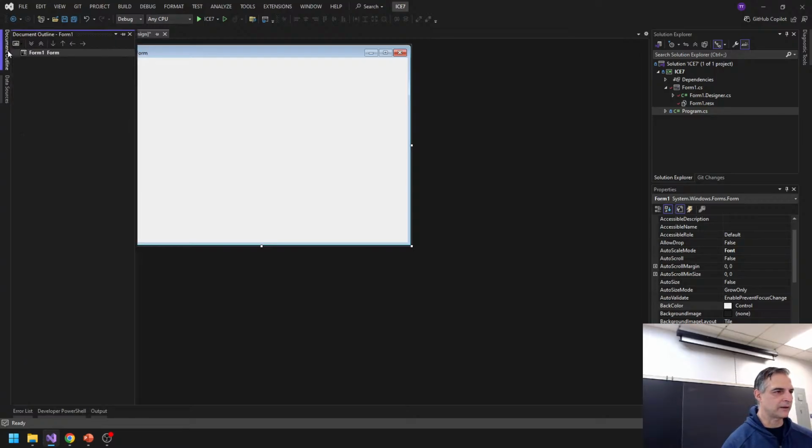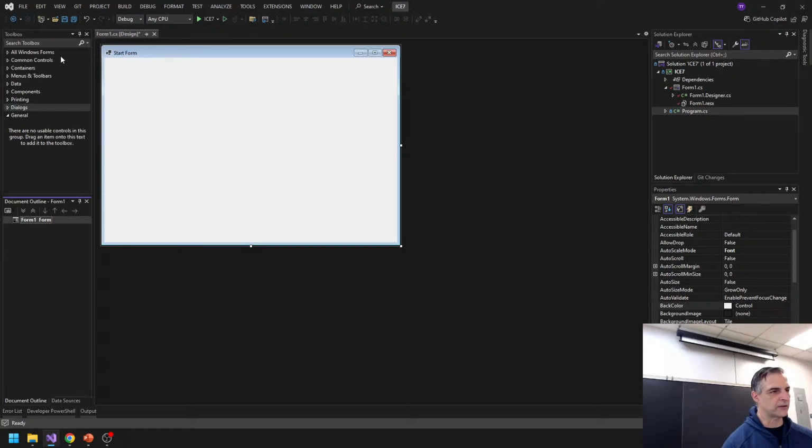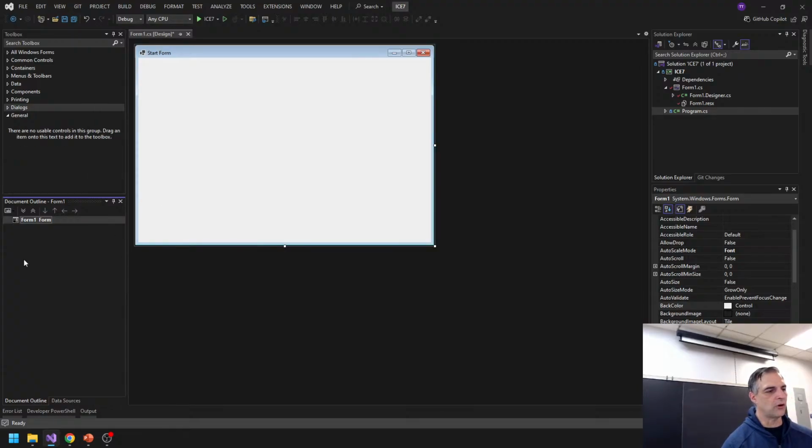And what I want to do is pin it, so then it looks like this. There's the toolbox up here and the document outline down here. The document outline tells you all controls that are on the form. Right now, you can see that the document outline only has the form itself. In the future, we're going to have other controls that we're going to add in. So that's what the document outline is.